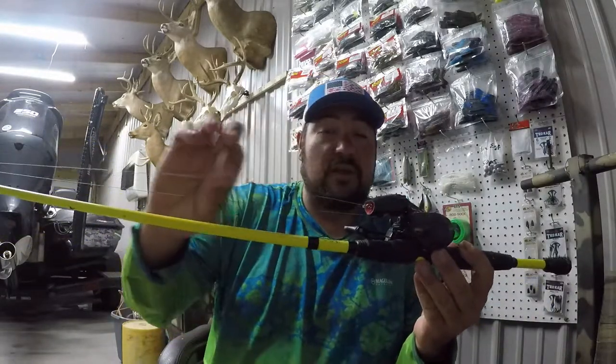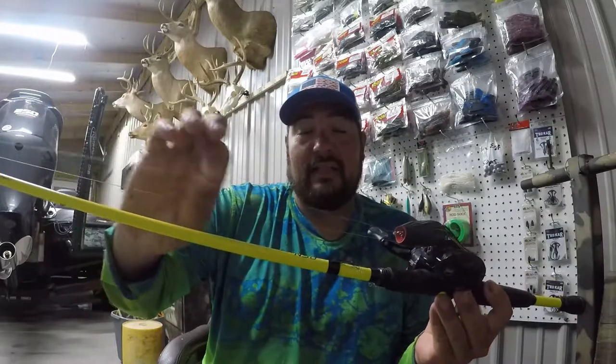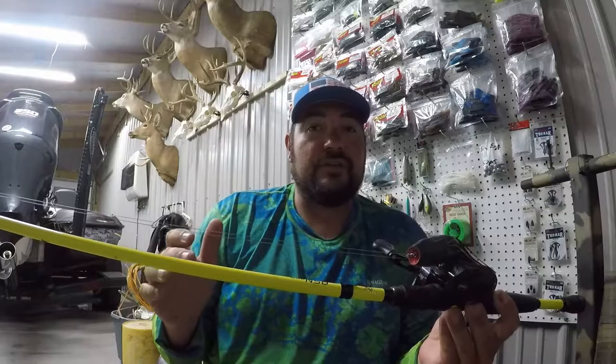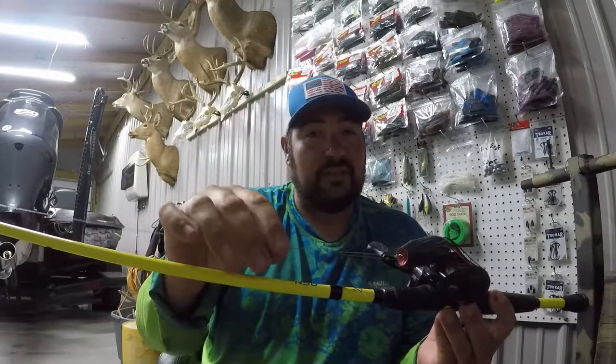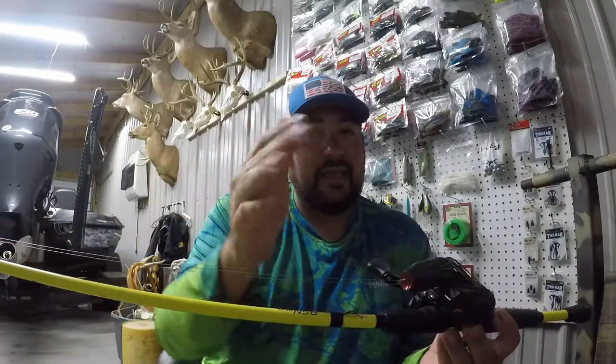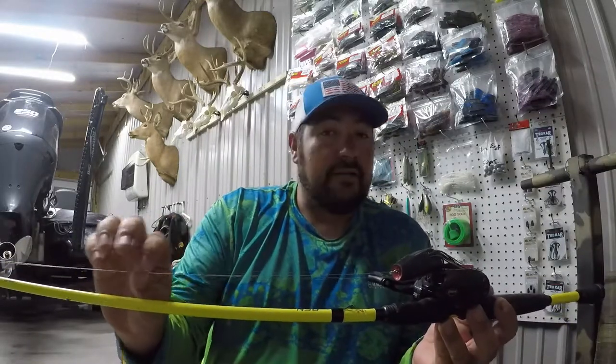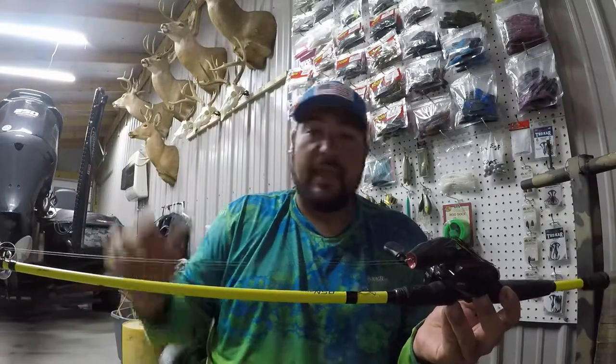I throw this on a Berkley X9. I like a 9-strand braid or an 8-strand braid when I'm frog fishing, especially in more open water, because it's a little more supple, and I feel like it helps that frog walk a little bit better. This finer 8-strand, 9-strand braid goes through the guides really, really smooth, and it allows me to bomb a cast out there.